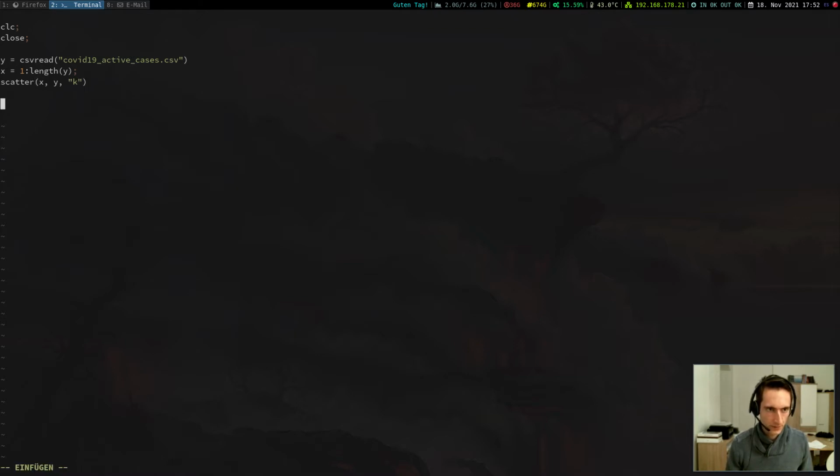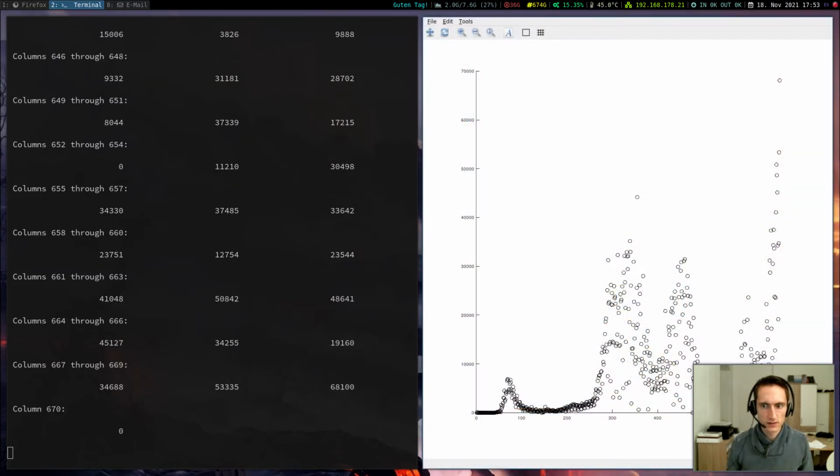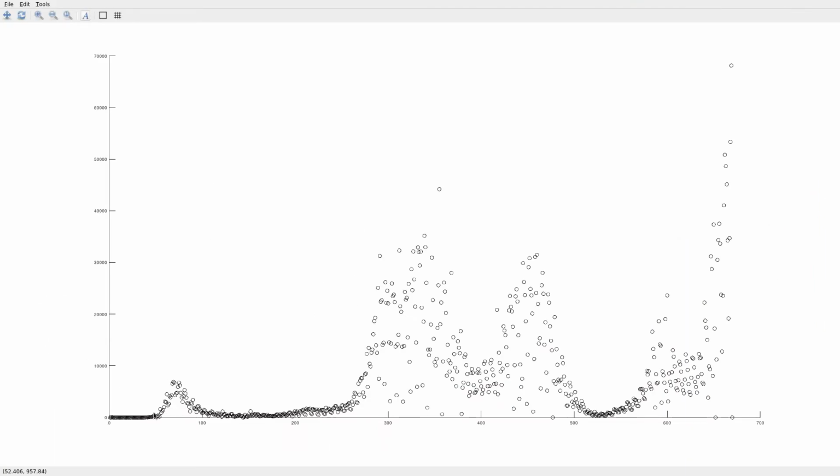Now I use a pause command to stop Octave from closing the window too fast, and if I execute this now, I see the plot with the COVID-19 cases over time.